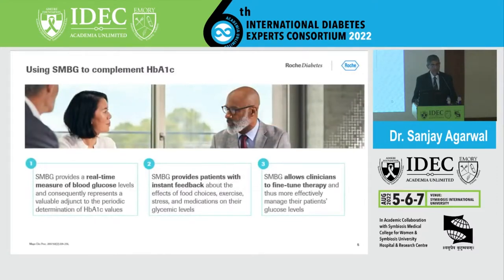SMBG gives you a real-time measure of blood glucose at a specific point in time. It helps to see how a particular meal is altering the blood glucose status of a patient, which helps organize meal patterns. If you're doing multiple monitorings in a day, it tells you at which point of the day there is hyperglycemia or hypoglycemia, so you can alter medications accordingly. This is especially valuable when the patient is on insulin — it helps organize insulin dosing and fine-tune therapy to keep blood glucose within a narrow bandwidth.